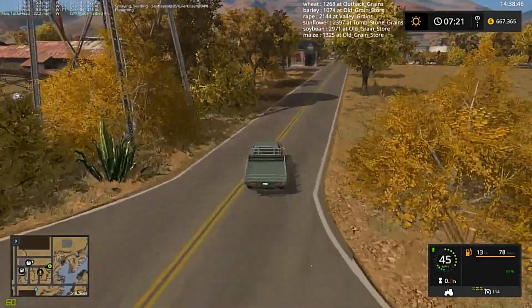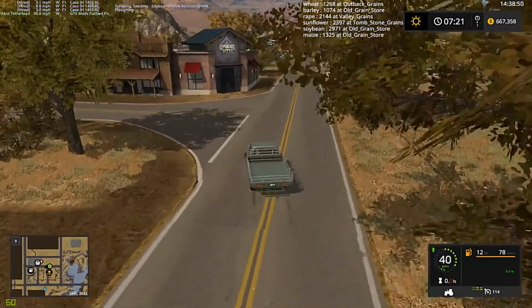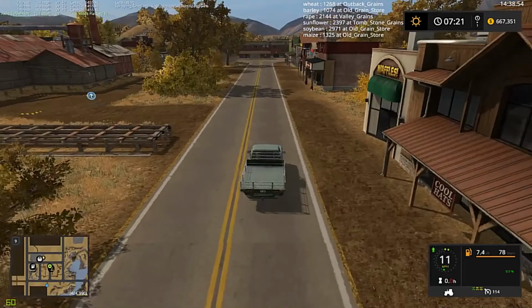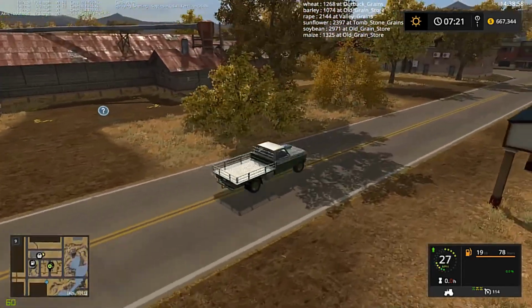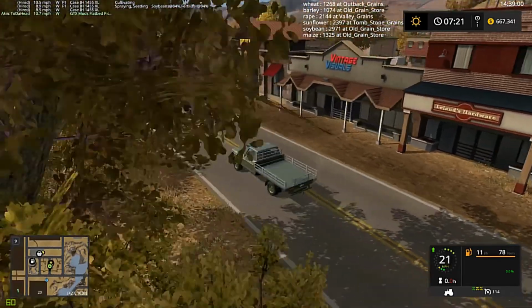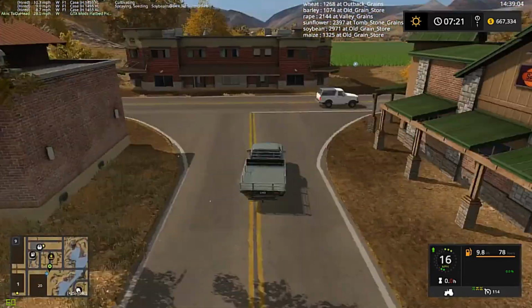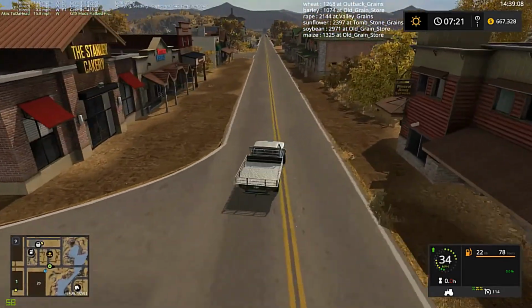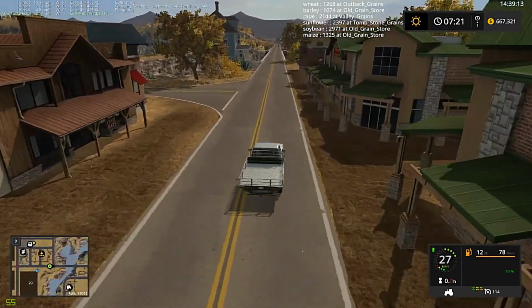So this is the small town. Okay, it does have the small town then. Nothing major. You can see the buildings from Goldcrest Valley here. Another sell point there. Yeah, it's definitely the same buildings as from Goldcrest Valley, so nothing new, nothing proprietary to the mod maker.